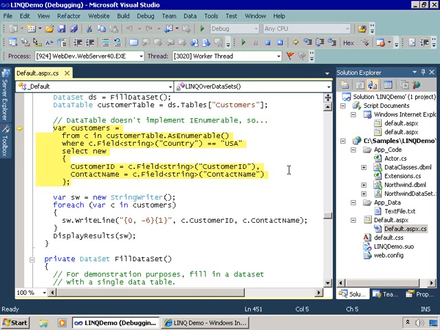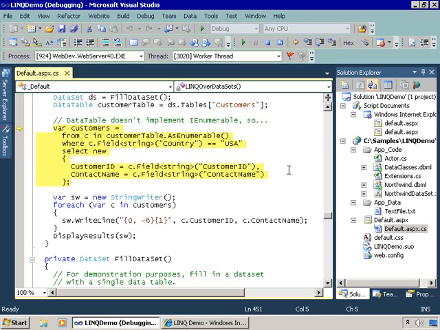But now, how do we indicate the fields? Well, we don't know at design time what the fields are in this data table. Therefore, we have to use a new syntax. In this case, we have a field property, which is a generic property. So c.field, we need to specify the type, which is string. Once we know the field type, it's string, we pass as a parameter the name of the field. In this case, country as a string. So we don't get any early IntelliSense on this, no early binding. We just have to know the name of the field. There's no compile time checking on that field name, so you could type it wrong completely and the compiler wouldn't know. It'd be a runtime error.